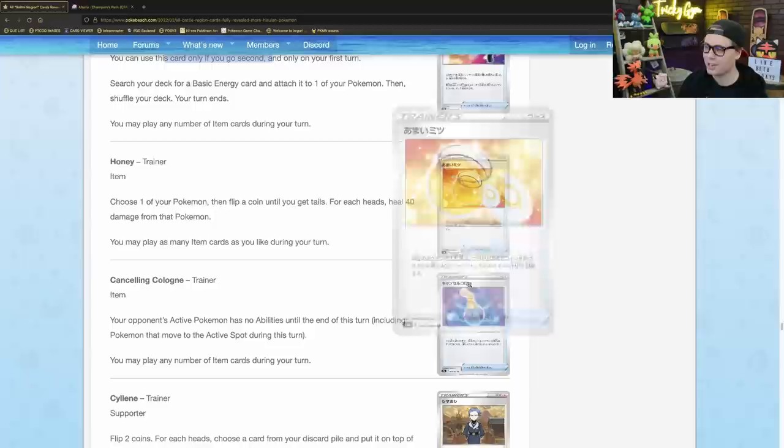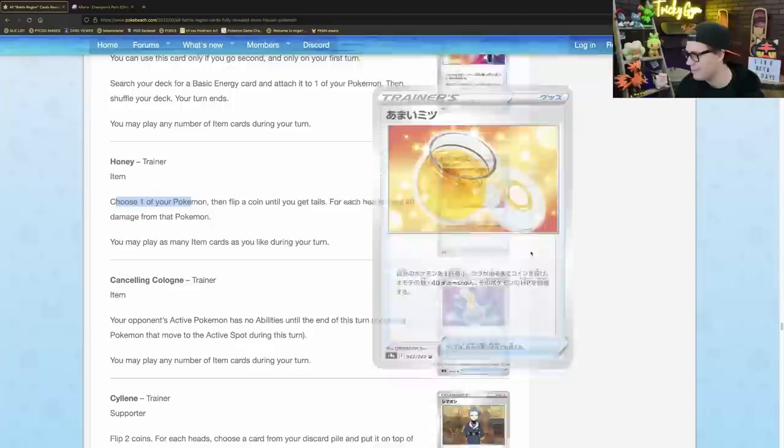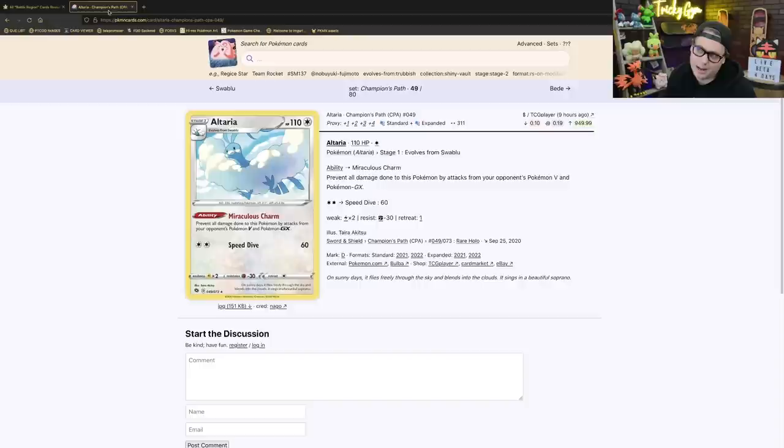Honey is a new item card. It reads, choose one of your Pokemon and then flip a coin until you get Tails. For each heads, heal 40 damage from that Pokemon. This card is basically better than Lucky Ice Pop, right?